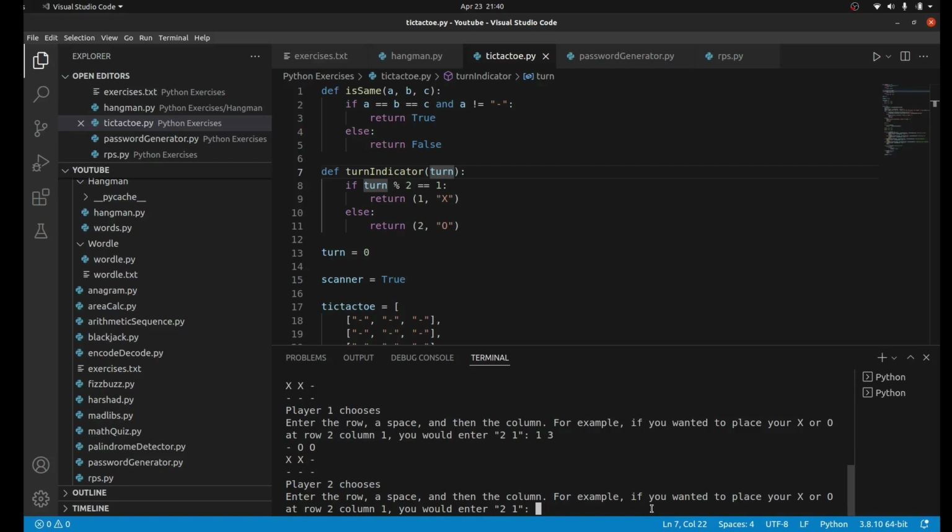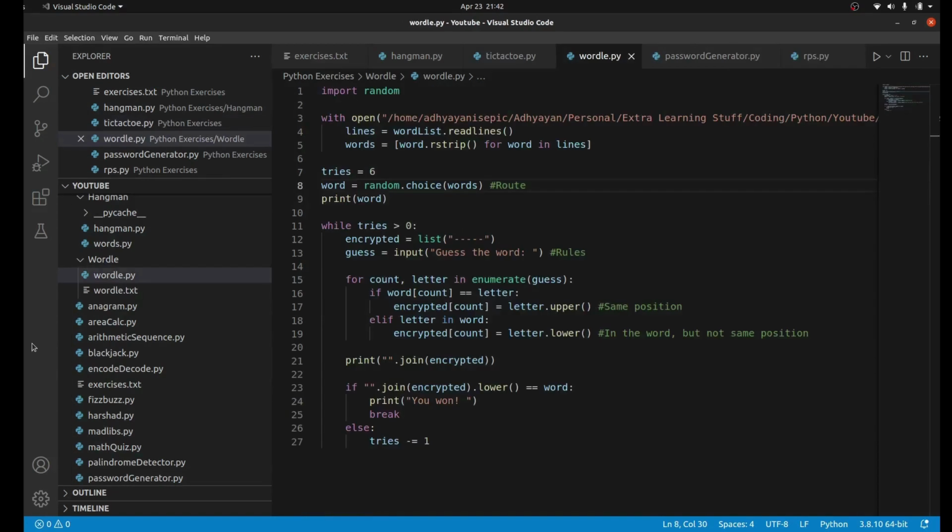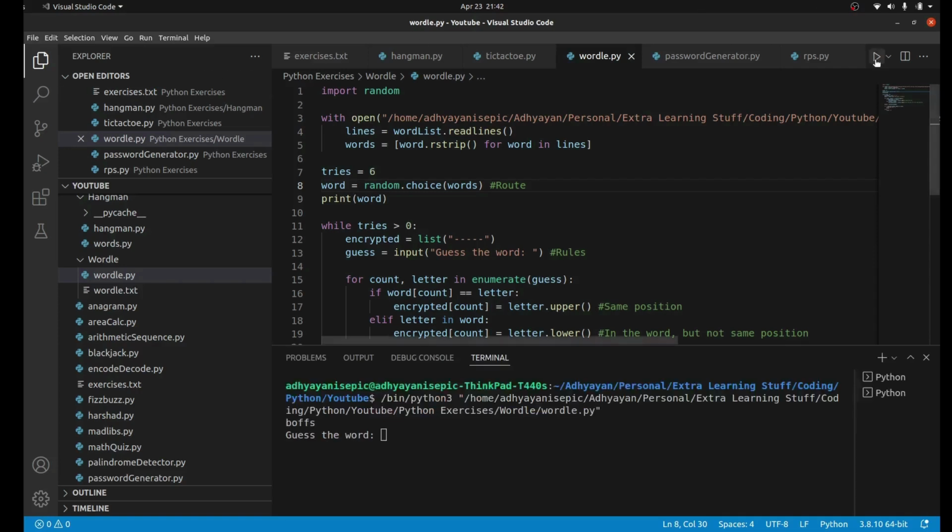Basically, although it's not very graphically advanced, it still is the same concept in Python. We're just making more of a text-based version of it. Now, finally, I know you guys have been waiting for this one. Wordle. This game blew the internet by surprise, and it's really, really addicting, trust me. If you don't know what Wordle is, you should go play it. If you do know what it is, well, guess what? You can code this in Python using the same concept.